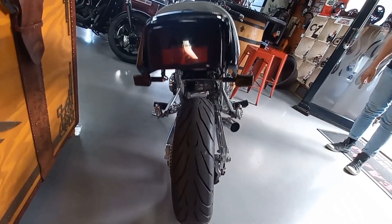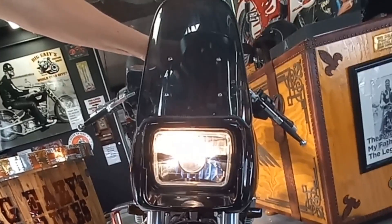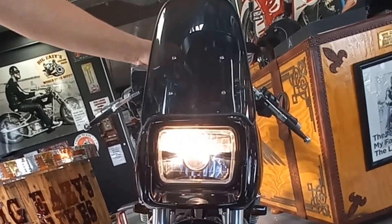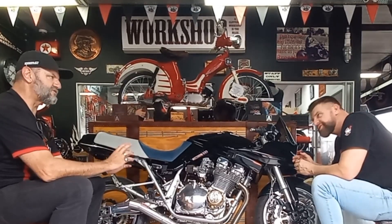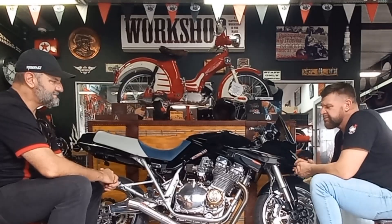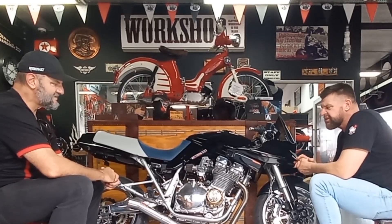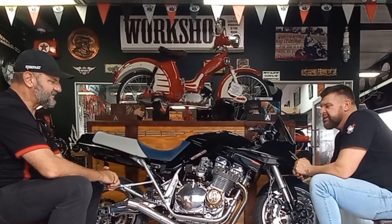The back tail light has been blacked out, and we've got a modern LED headlight in the shape of an old headlight — it's nice that you can actually get those these days. We didn't go crazy on the motor. The motor is still stock except for a few minor tinkering and valve adjustments, and the fans like that — it does make a hell of a difference.